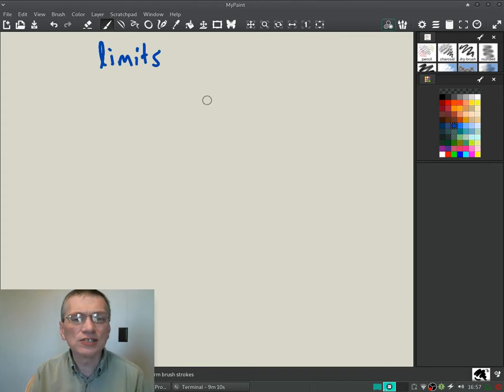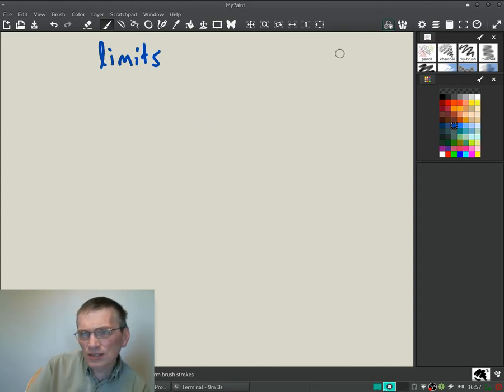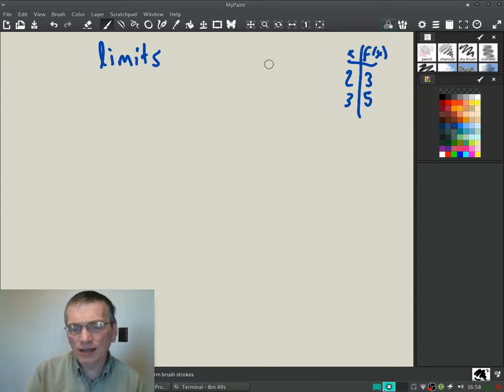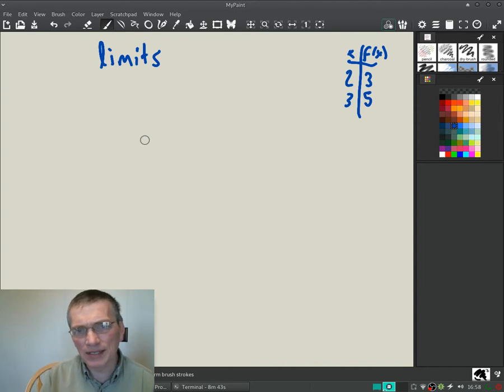This is a really intuitive concept, and it applies to all the functions we've been talking about, except the very early ones, where we had functions which just took one point and assigned it to another one. You know, something like this: x, f of x. These are discrete points. The other functions we have can usually be graphed, and that would be continuous. We won't worry too much about what that means. That's a whole area in itself. But we'll be talking about the limits of functions.